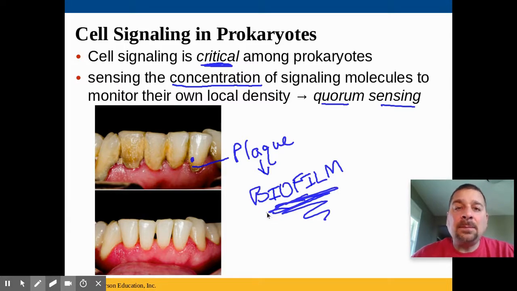If you've ever felt rotting leaves in a forest and they feel kind of slippery, with that slippery coating on them, that might be a biofilm of decomposing bacteria on that leaf, just trying to adhere to the surface, and they work together to break down that leaf.